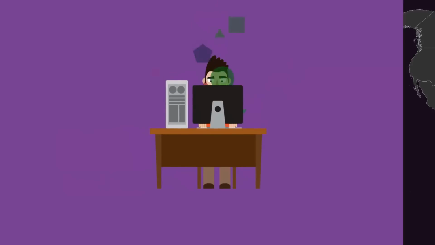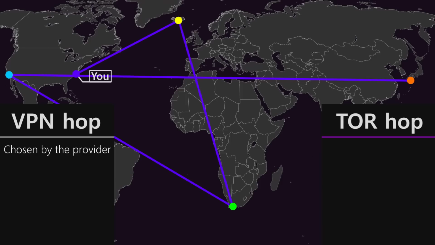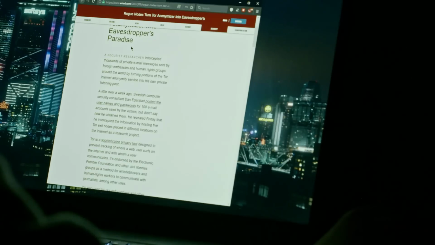On the contrary, Tor by default reroutes your traffic through three relays. Each one of the relays is operated independently and is chosen at random. While only VPN providers can create new hops, anybody can run a relay on the Tor network. The benefit is that no single relay knows the full traffic. They only know the nearest entry and exit points. The random choice of these hops makes it very difficult for a single actor to operate more than one hop in your Tor circuit. And to mitigate that, Tor automatically creates a new random circuit with a completely new set of relays each time you restart the Tor network, or roughly every 10 minutes. So connecting to a malicious exit node doesn't compromise your security in the long run.